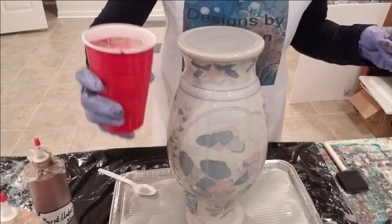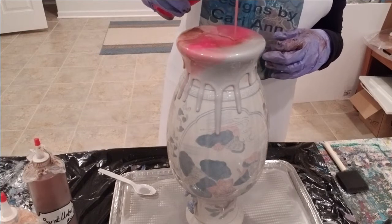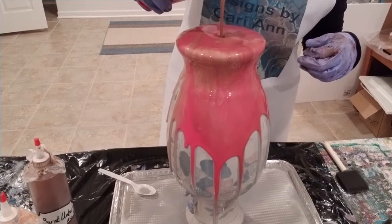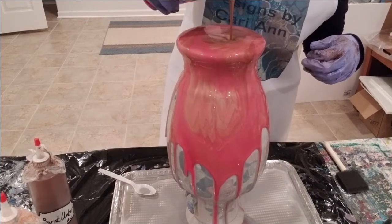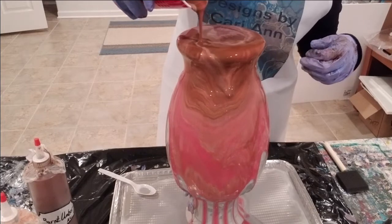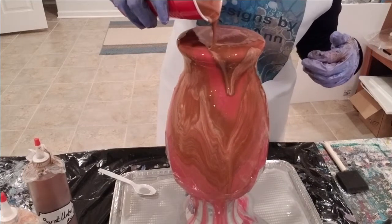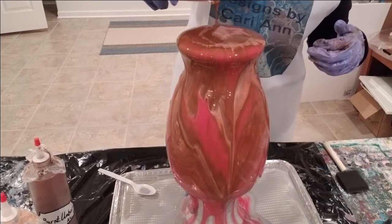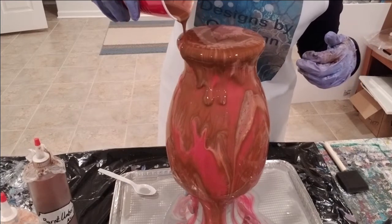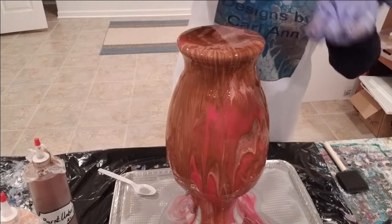I'm pouring and you can see I'm pushing the gray out — this might just be a red ugly mess. Here comes some of the browns, lots of different shades of browns. I might be pouring too fast, I'm not sure, my cup's getting empty already. This could be a colossal fail, I don't know. It's making some kind of cool patterns on the side — yay! It's fun if nothing else. I always like to make a mess and I'm achieving that much. I've got more paint than I thought, so I'm going to hold off a little bit and take a look at how the paint's flowing down.